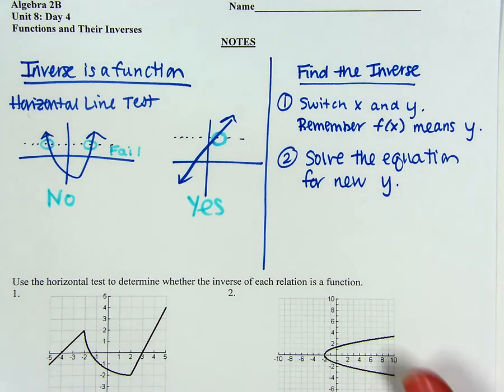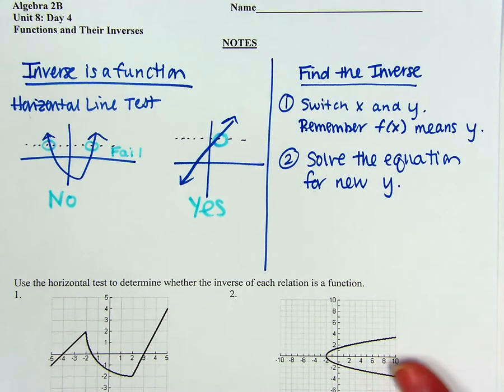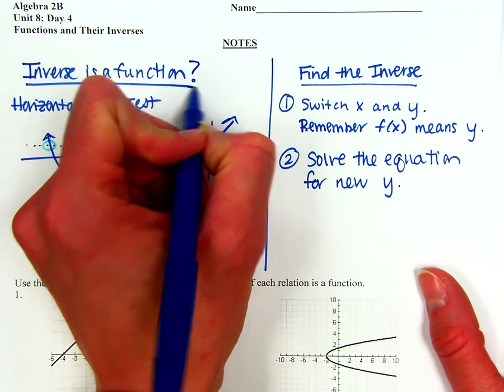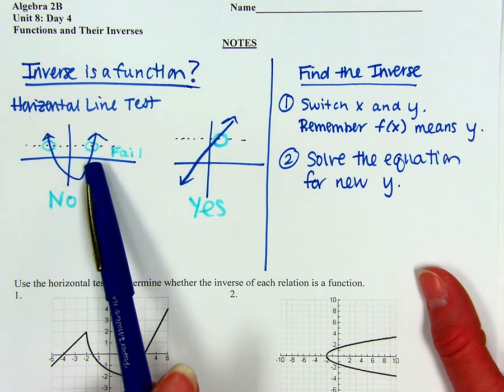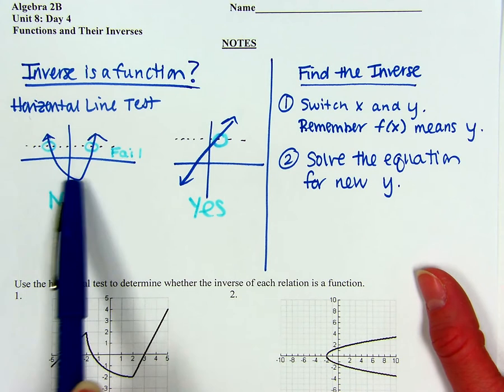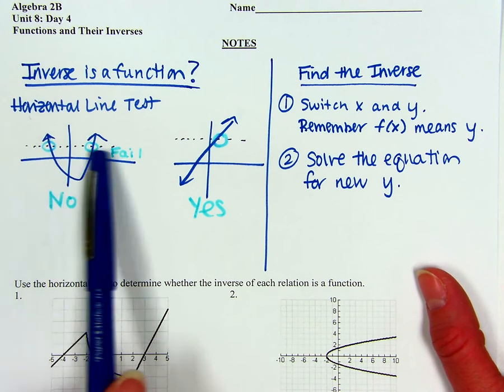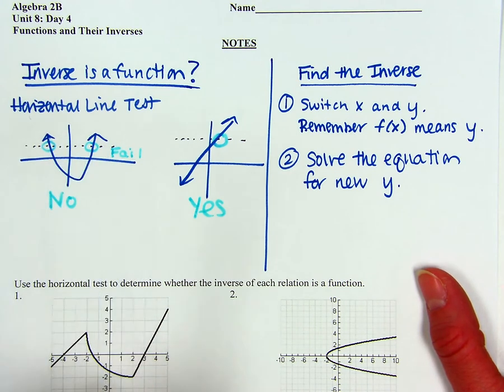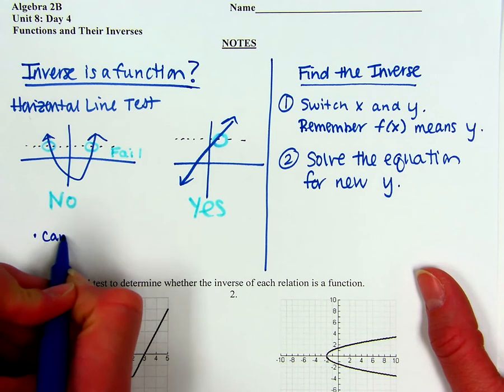All right, we have two topics for today. So we're going to determine if an inverse is a function. It's like a yes or no question. You're going to do the horizontal line test. So if this is my graph and I draw a horizontal line, I want to see how many times it touches. It can only touch once.